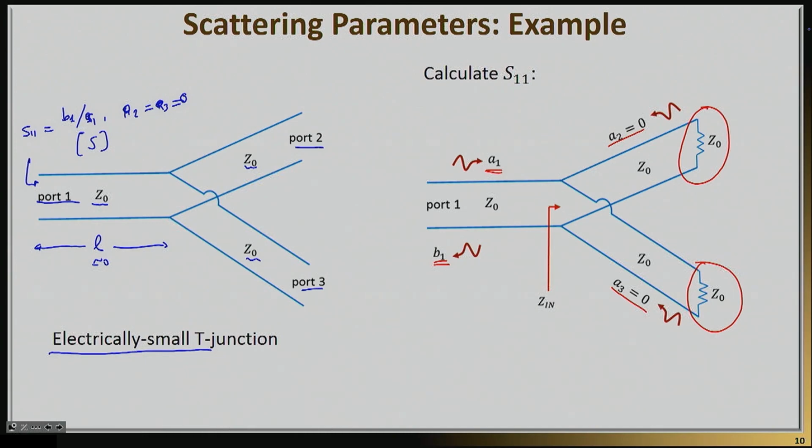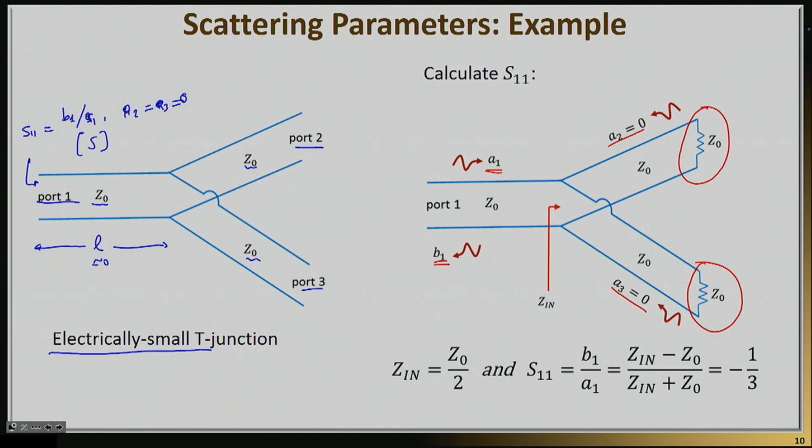So essentially what we're looking at here is a reflection coefficient. We're looking at the reflected power in port 1 when there is some power launched into port 1, and that's the power wave A1. So all I have to do here is look at the characteristic impedance of my port 1, which will be equal to Z0, and look at the impedance that is terminating this transmission line.